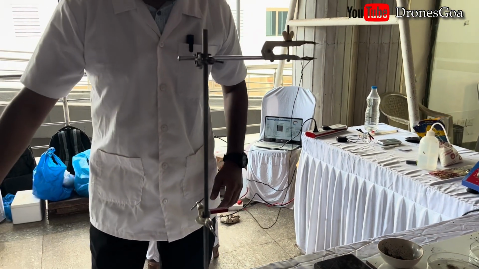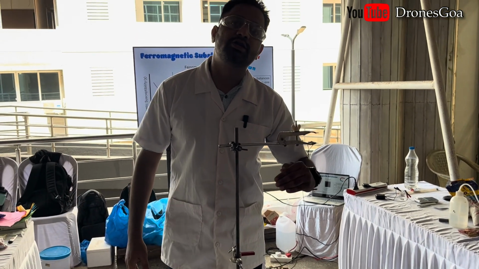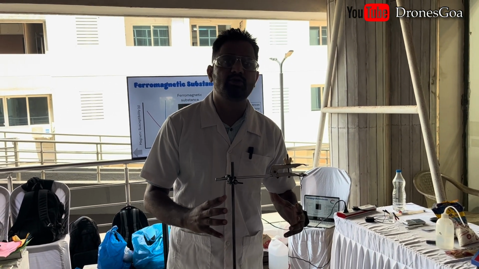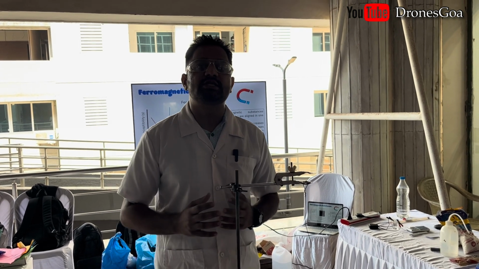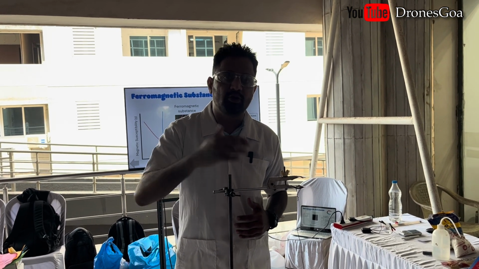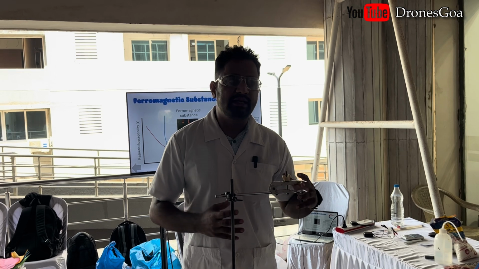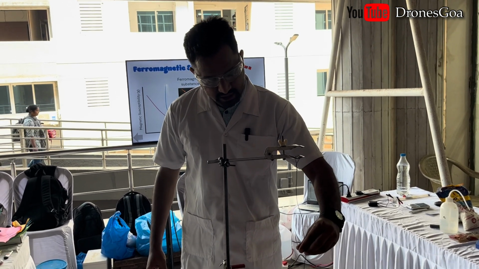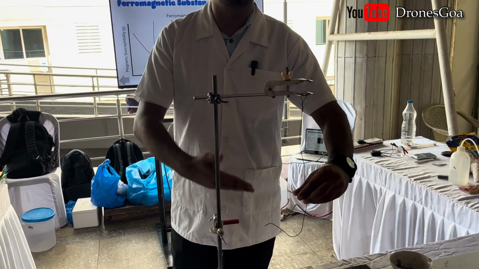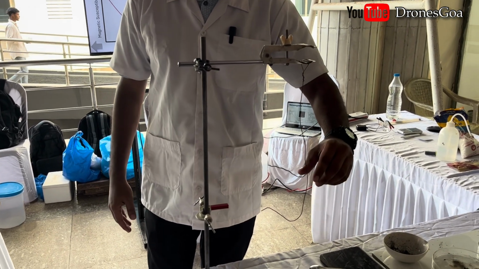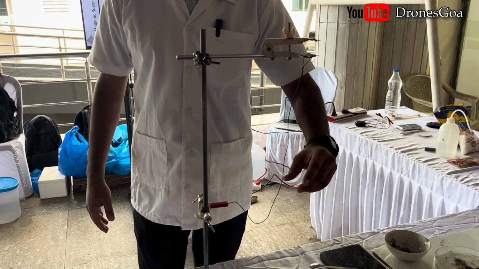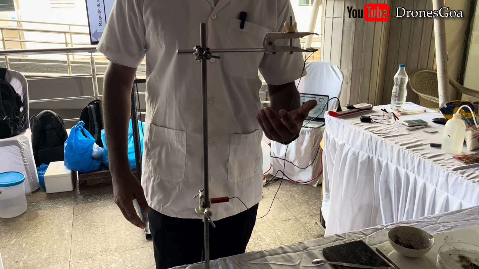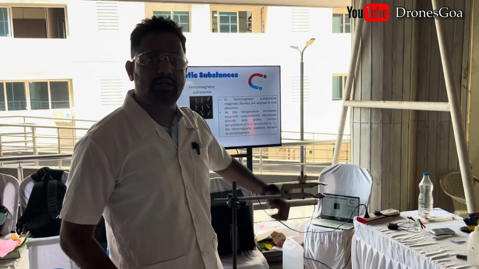You can see that when the temperature has gone above the Curie temperature, my ferromagnetism is lost. My material is no longer ferromagnetic. Now the question is, what will happen when the temperature comes down below the Curie temperature? Will it regain its ferromagnetism? Let's see it. Let us wait for a few seconds. The temperature has gone below the Curie temperature. Yes, and you can see that my ferromagnetism is retained because my temperature has gone below the Curie temperature.